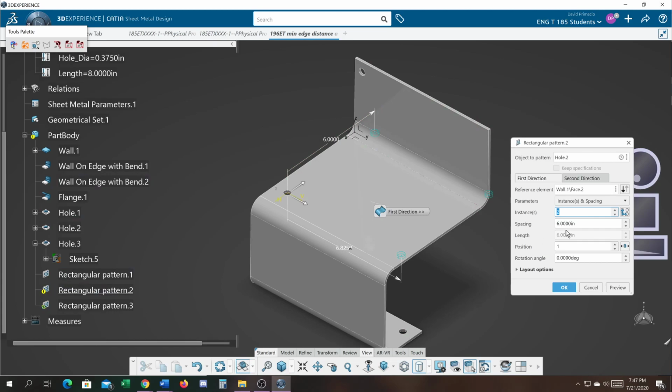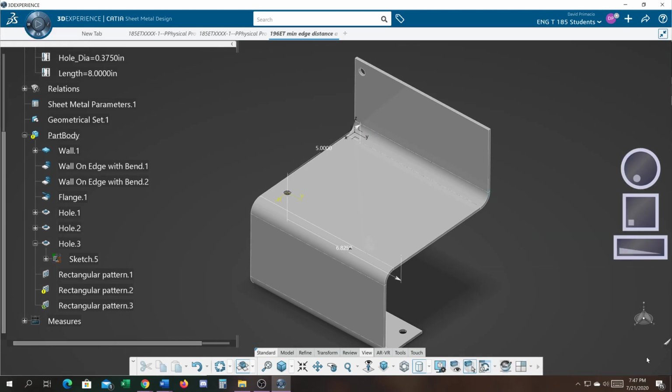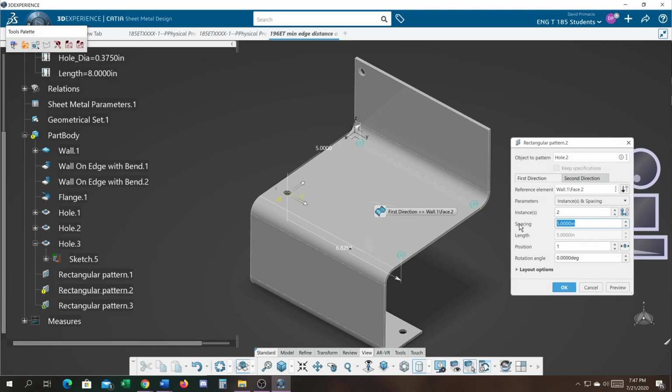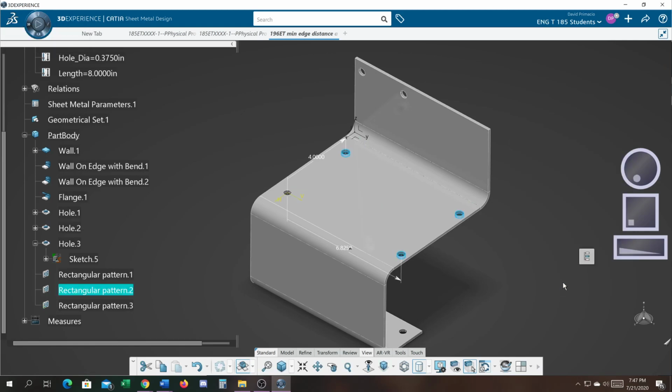Yeah, I'm going to have to do another formula, but I'm just going to go do the other one real quick. Let's change this back to 5. Okay, so I've got this formula from this hole to this hole correct, but I got to figure out my formula from here to here, and we'll get to that in a second.